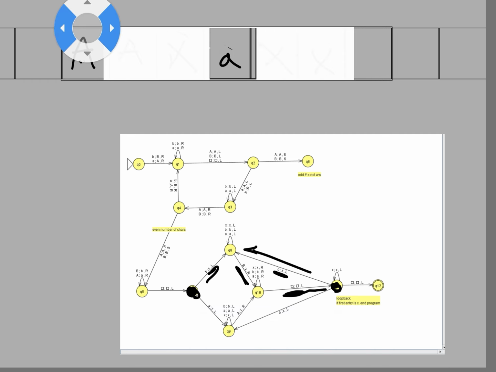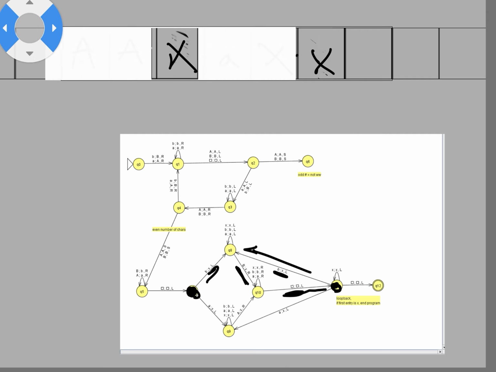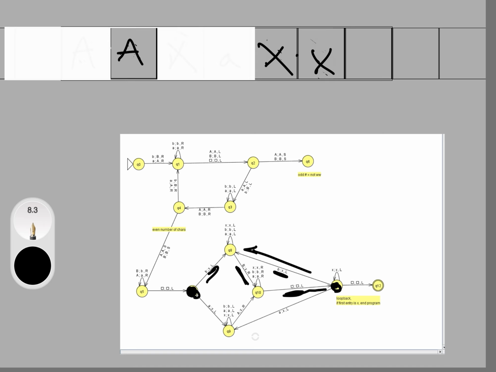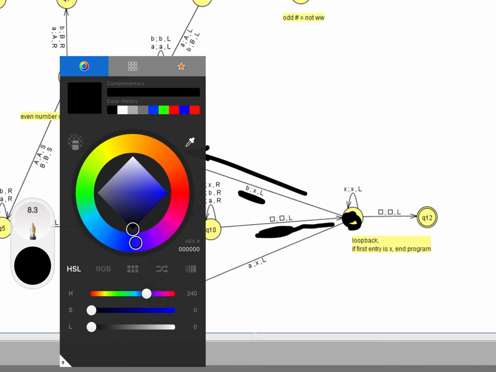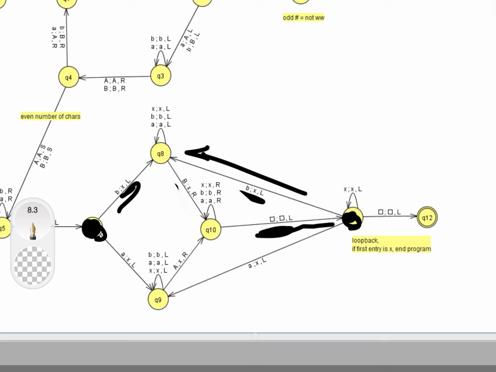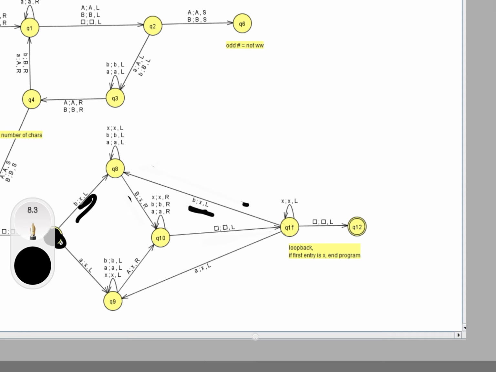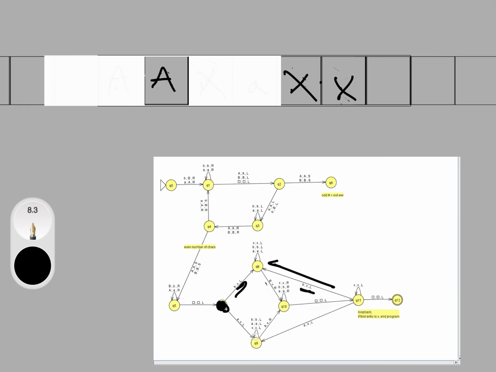If you read an A, leave it as an A. You read an X, leave it as an X. But if you read a capital A, you'll see, because we read a B last on this section, because we went from that empty box at the end over here to X to this was a B. Because we read it as a B, there's no output other than expecting the first capital that you see to be a B. Now, because it's an A, the program stops.